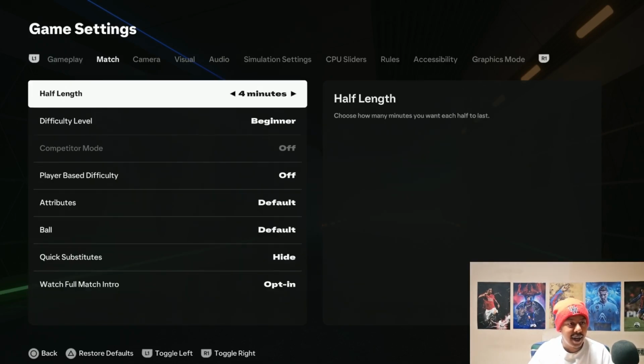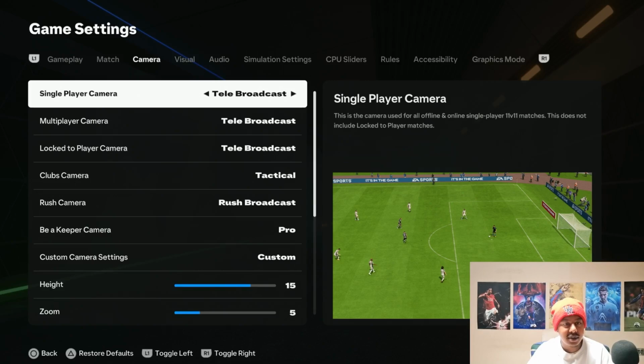Okay, here's a big one. Let's go to the camera settings. I've been using telebroadcast for quite some time now, guys. In FC24 I've been using it. The reason why is because co-op was nerfed. Michael Bell spoke about it, and Dylan Banks spoke about it, because in FC24 co-op had a problem when you pass the ball. The transition speed when your pass receiver receives the ball took a little long, you see.